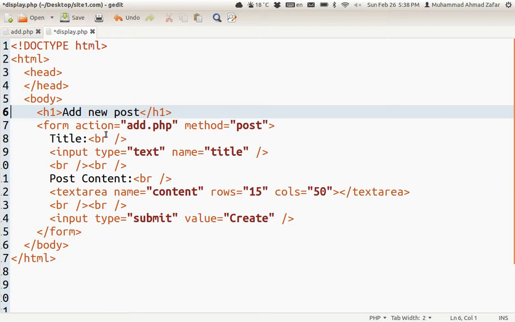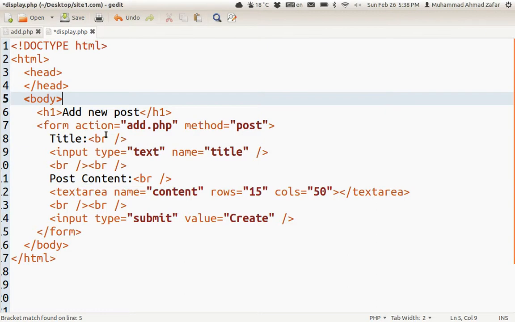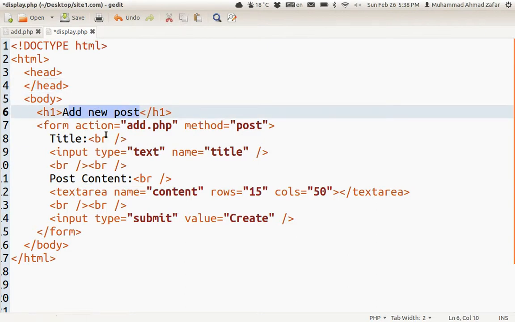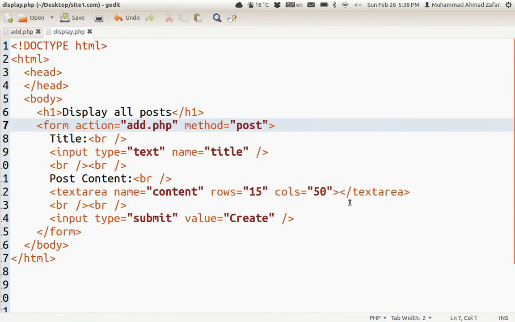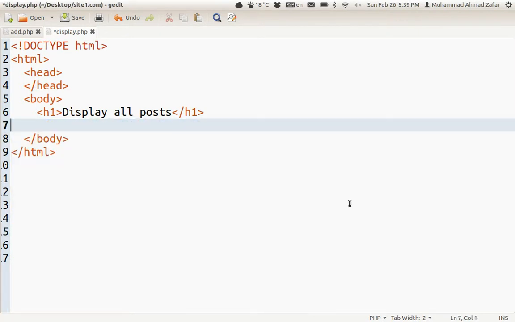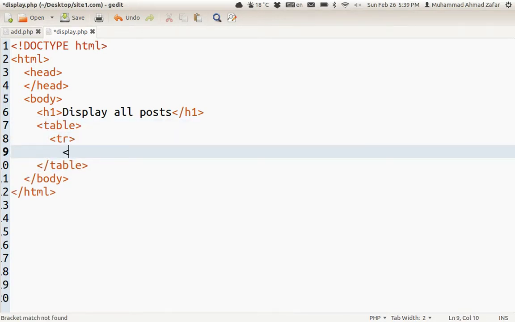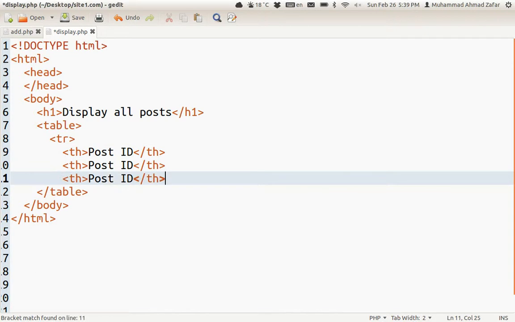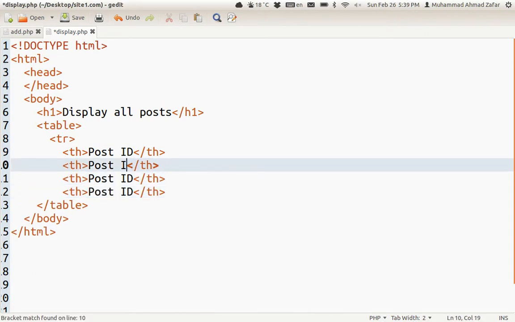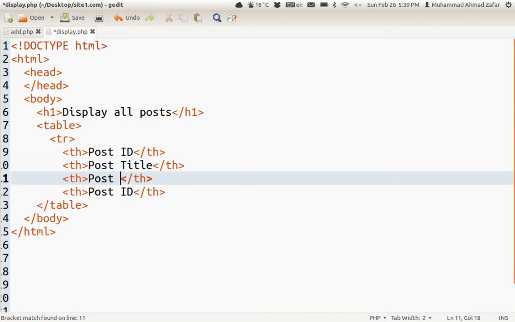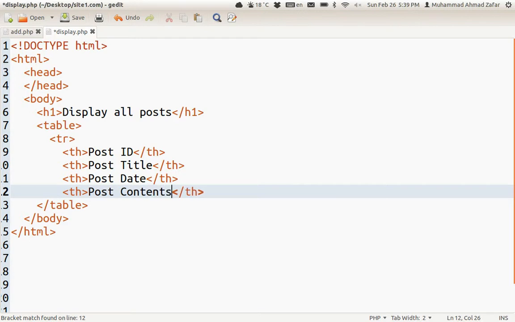Let's get rid of this and display all posts.